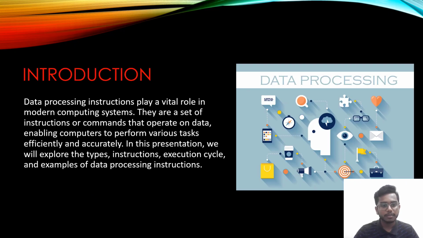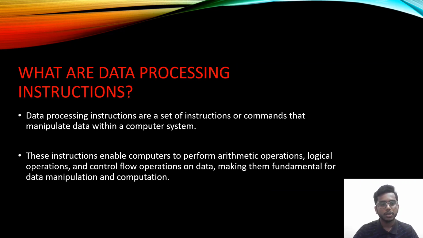Coming on to the introduction part, data processing instructions play a vital role in modern computing systems. They are a set of instructions or commands that operate on data, enabling computers to perform various tasks efficiently and accurately. In this presentation, we will explore the different types of data, instructions, execution cycles, and the examples of data processing instructions.